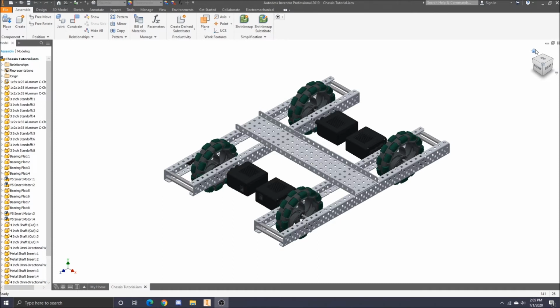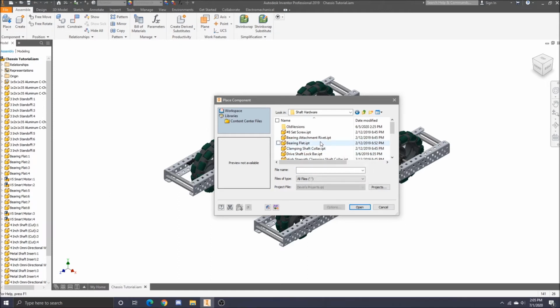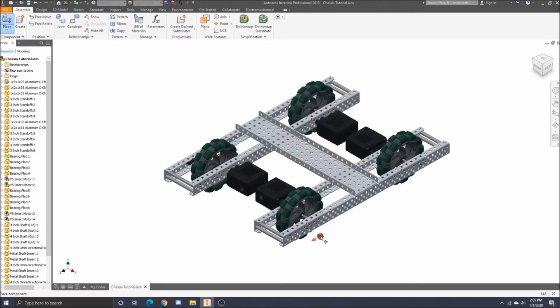So for the first method, the first thing we are going to do is place down a shaft collar. I'm starting with the shaft collar because every shaft needs a shaft collar to keep it from sliding out. So we will go to place, and since we are already in motion, all we have to do is go to shaft hardware, and inside of shaft hardware, there should be shaft collar with insert. We want shaft collar with insert because it'll have the little screw inside the hole. It doesn't show it in the image, but it'll have it. Press open, and we'll place it down once.